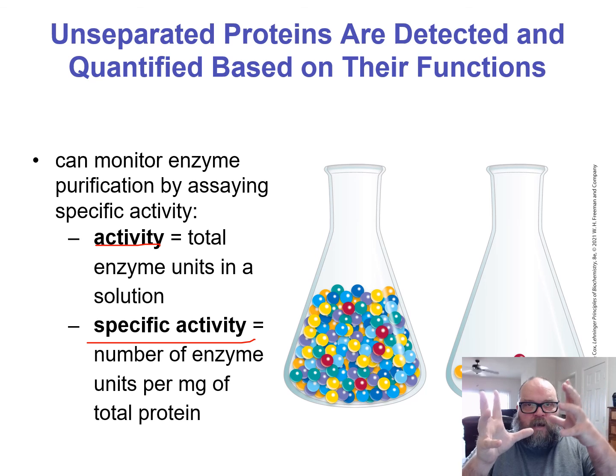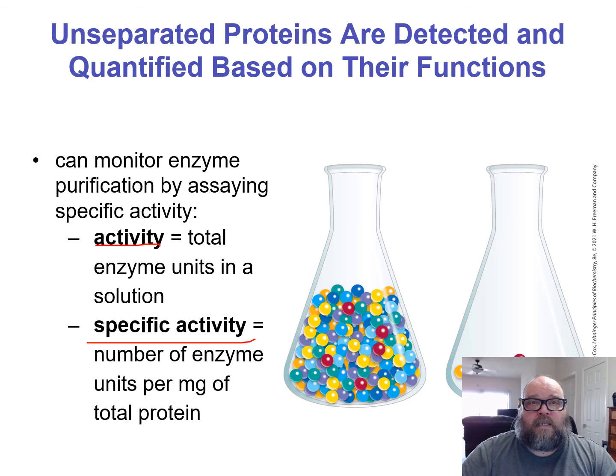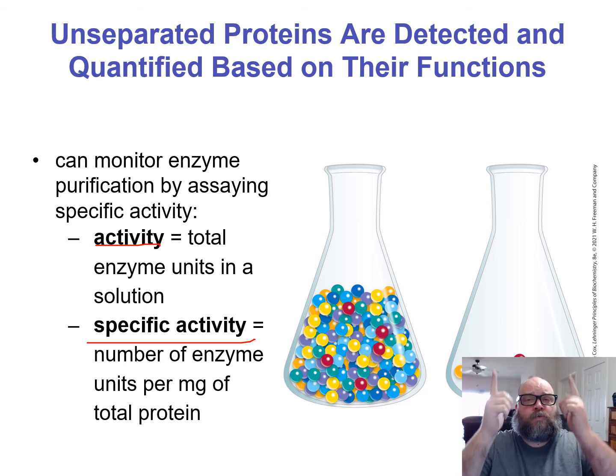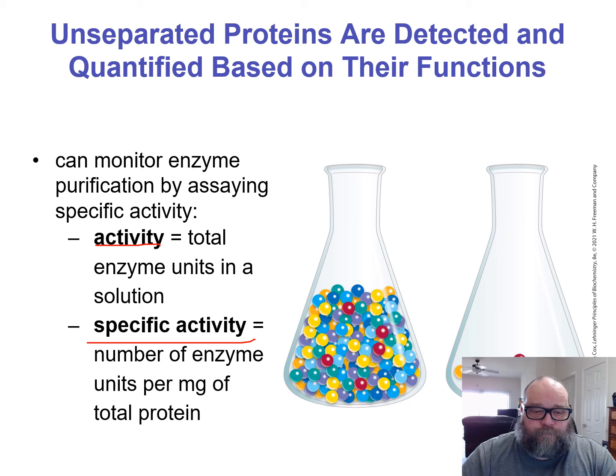But if we somehow enrich, so that instead of thousands, it's now dozens, maybe a handful of proteins, and our enzyme of choice is the more predominant, remember from that table, specific activity shoots up 1,000-fold. So we have fewer proteins present, fewer amount of protein present, but our enzyme of choice is now the predominant one. And that's really what we're looking for.